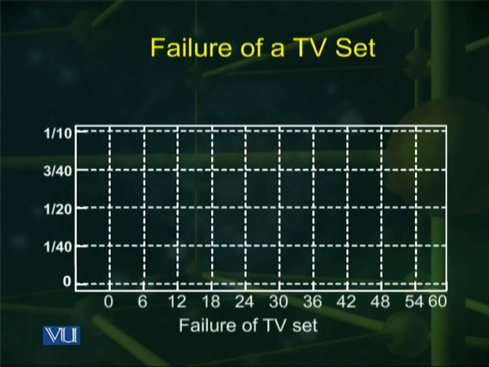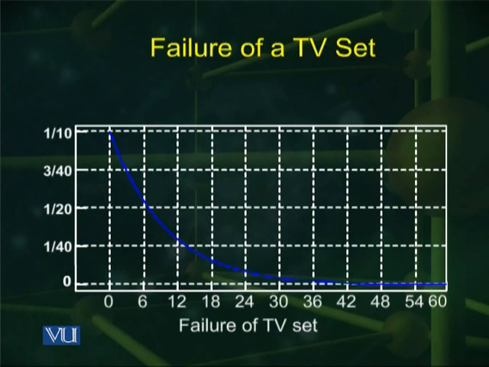So the x-axis is marked in months and the y-axis is relative likelihood of failure, and this exponentially distributed random variable has a lambda of 0.1. Hence it starts at y equal to 0.1 for x equal to 0, and as x, the time at which we observe whether it is working or has failed, goes from 0 to infinity, the PDF goes down from 0.1 to values which approach 0.